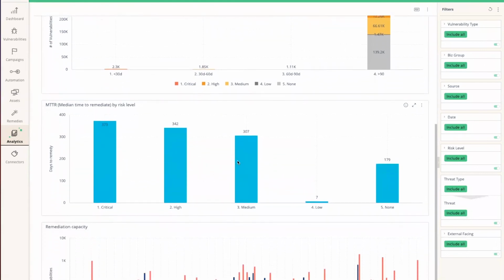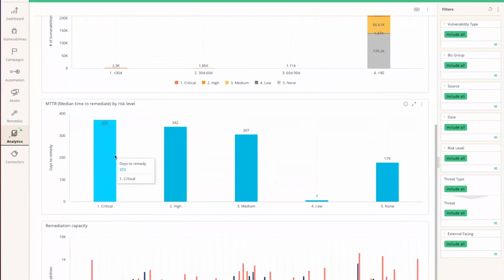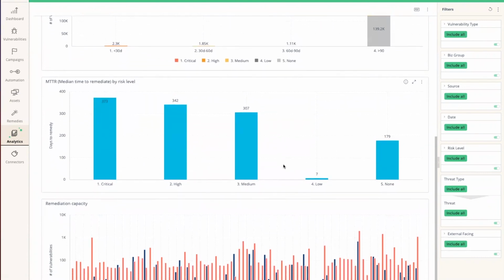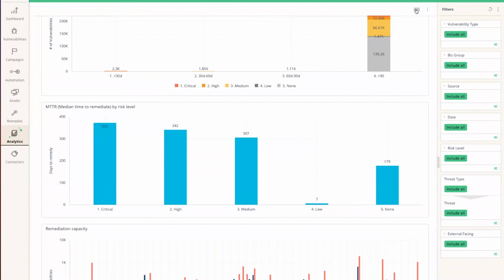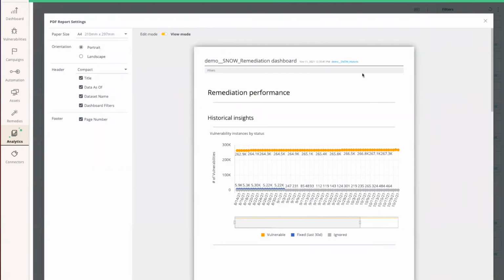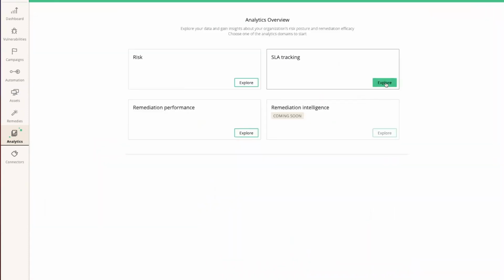Also, mean time to remediation for each of these, for critical, medium, and low, being able to see that as well. And then finally, not only do you want to know how many vulnerabilities have been remediated, but also compare that to how many have been introduced, right? You could be fixing a lot, but you could be getting tenfold the amount of vulnerabilities coming in, and overall, you're not able to see the progression. This chart allows you to see that. And then again, I can take this out and run with it to my next meeting, or send it to my executives as needed. And then finally, the last piece is around the SLAs.